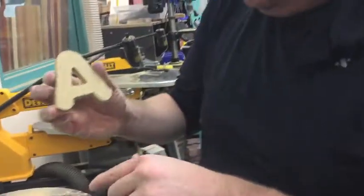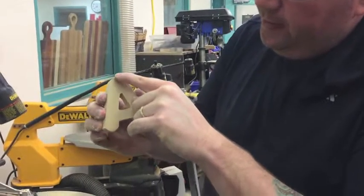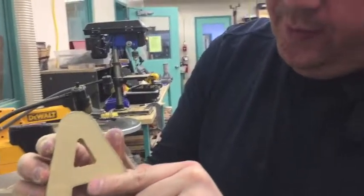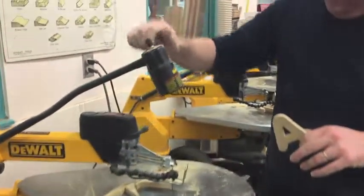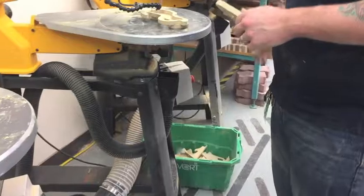So when I use a scroll saw, I try to stay outside of my line, and after that with the sander, I will just sand it to make it perfect, okay? So make sure when you leave the scroll saw, the pressure is still on, turn off your lamp, okay? You can clean your area, put the rest in the bin.